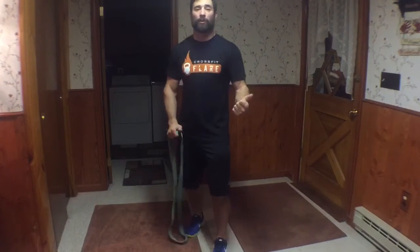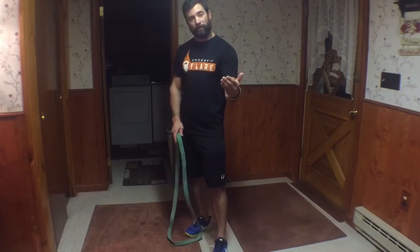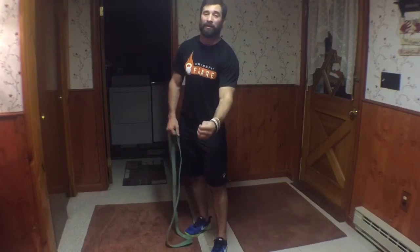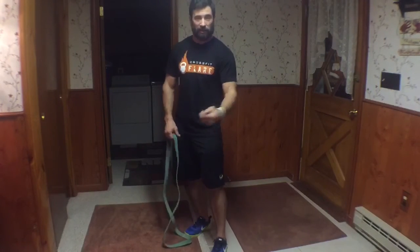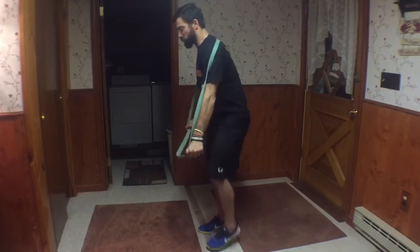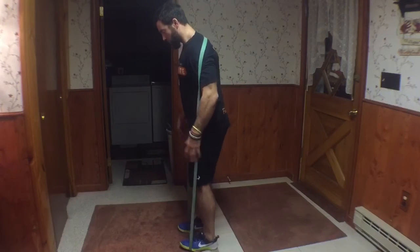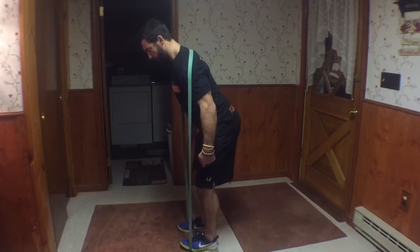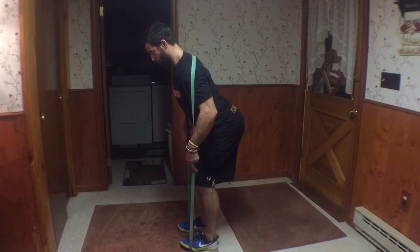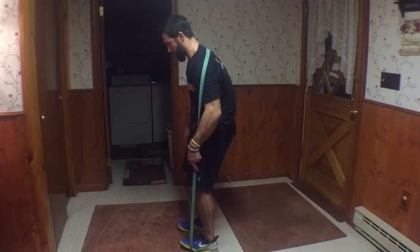I'm sure you've heard all your coaches say that. So if we have spatial awareness of where anterior and posterior is, if we fall out of those optimal positions, we know how to get back to them better and more easily. So here we go. We're going to throw just a jump stretch band over our shoulders and step on it with our feet. We're going to fall into that nice hip hinge position, and from right there, we're just going to push our pelvis all the way forward, and we're going to bring it all the way back, okay?